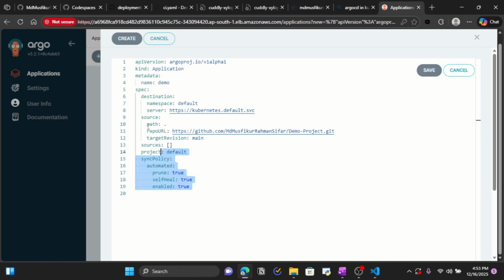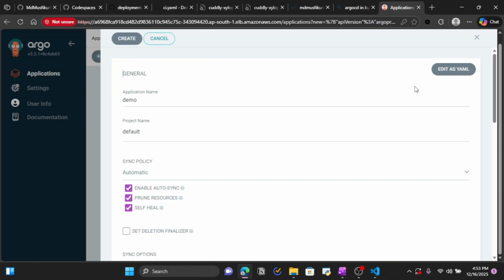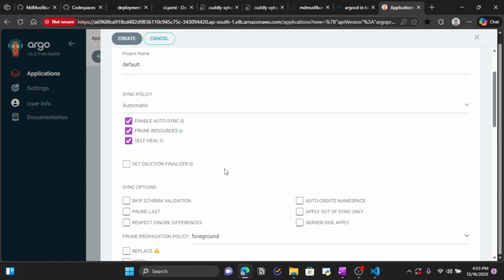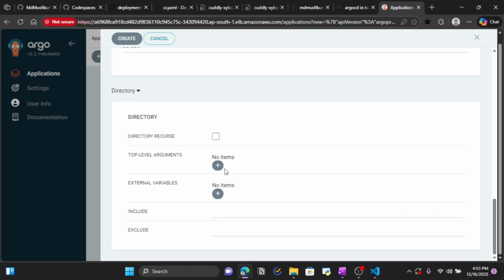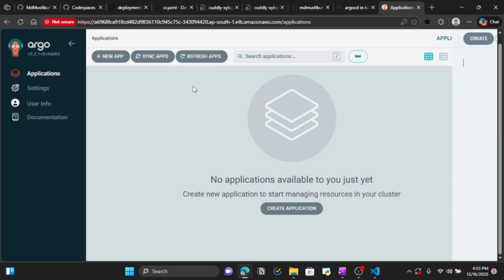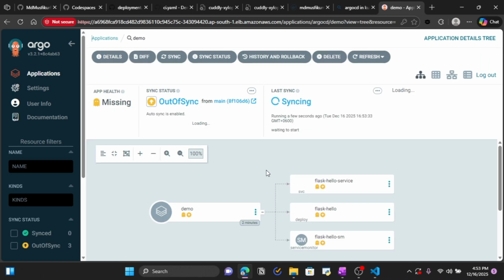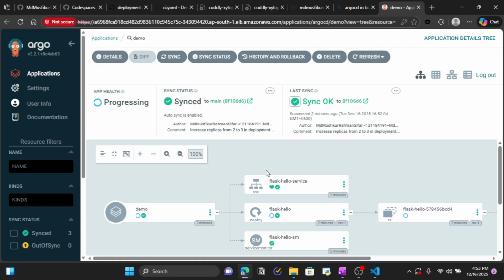Okay, it is exactly as it is, nothing changed. And from here we can save it as well. Okay, and you'll see every configuration set according to the file that I have just added. After that, just click on create and you'll see that ArgoCD will create an application. Click on this and it is loading, out of sync, and done.